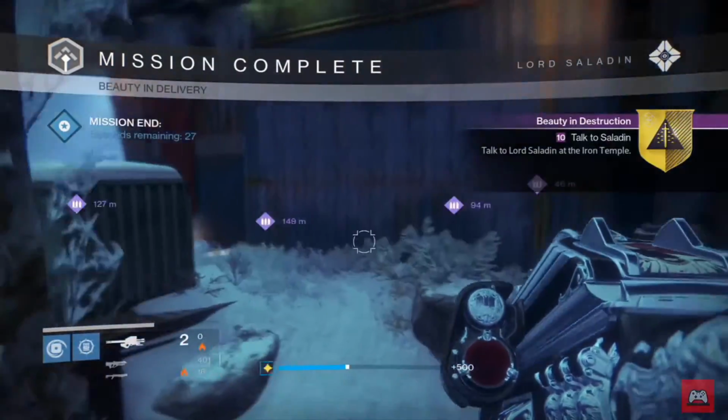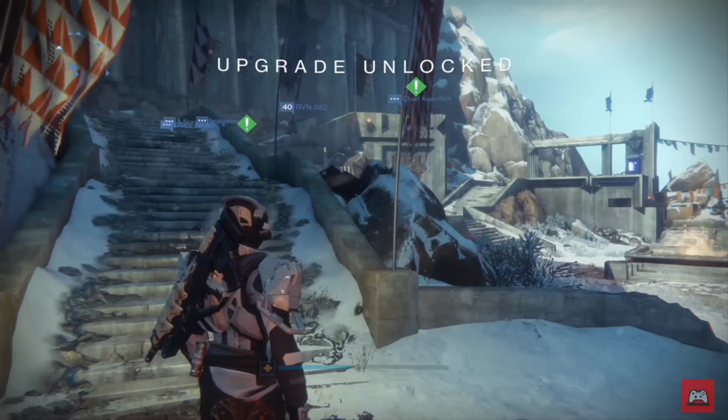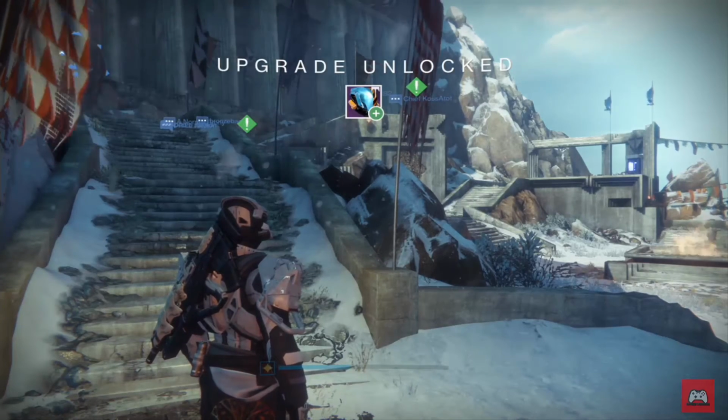So that's it. You're done. You've got the Gjallarhorn now. Go ahead and go back to Fallwinter's Peak and talk to Lord Saladin, and that's it. Congratulations. I know it's a long process, but I know it was well worth it.